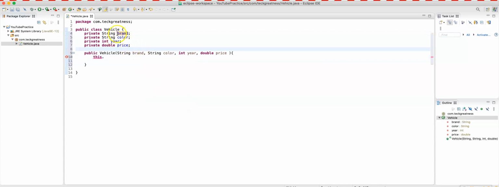Brand and brand. If I put something like branding, then I don't have to use this. But this is what makes the difference between this and this, right? So what this does is, this is the property of this class, which is this one. This is just the parameter of this constructor.